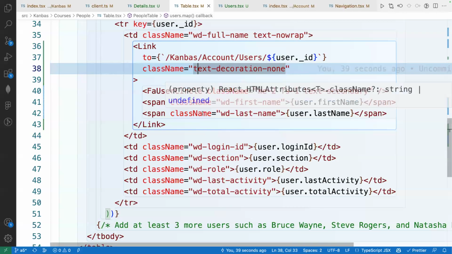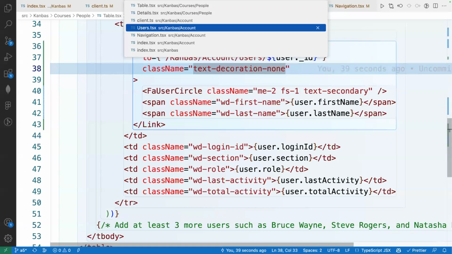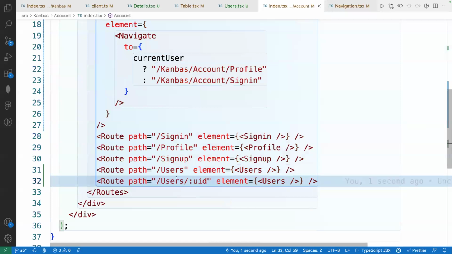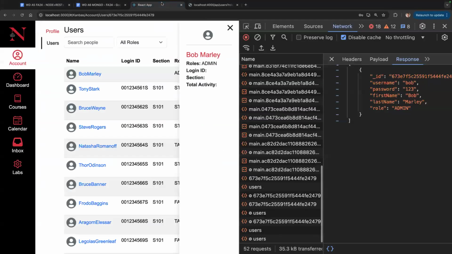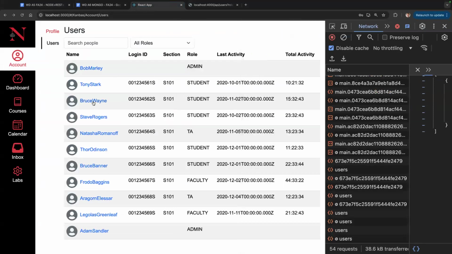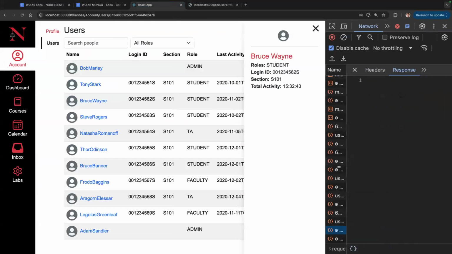Okay. So let's head over to the account here. We're going to add a new route. So if you have an ID, we're still going to be in the users. So let's see. There it is. See that? There we go. We clicked on Bart Marley. We click on Bruce Wayne. Notice that it goes out to that particular user.